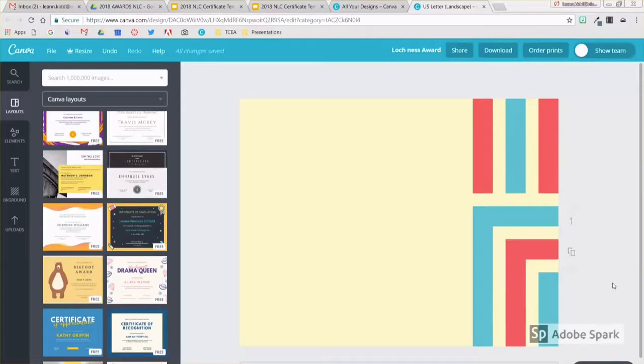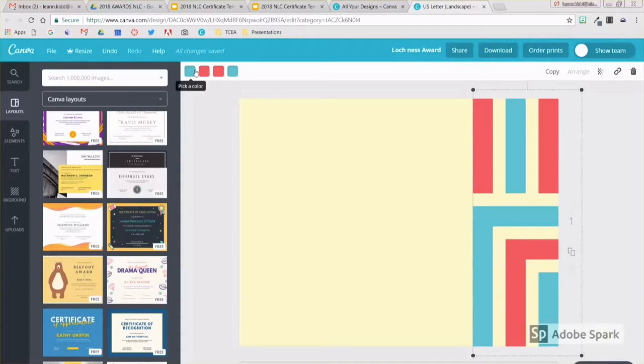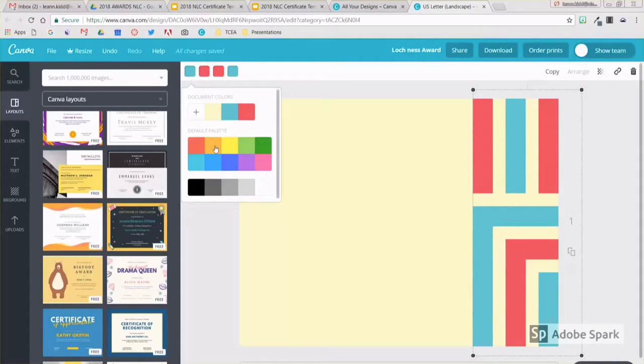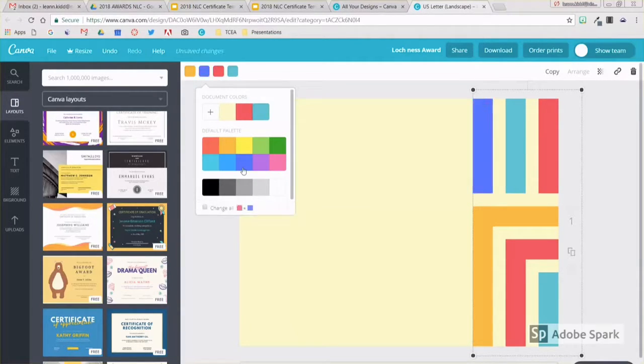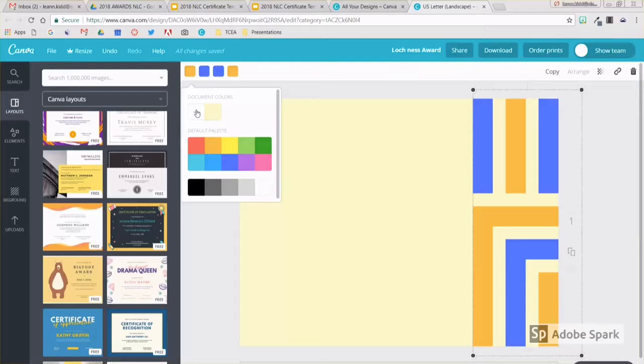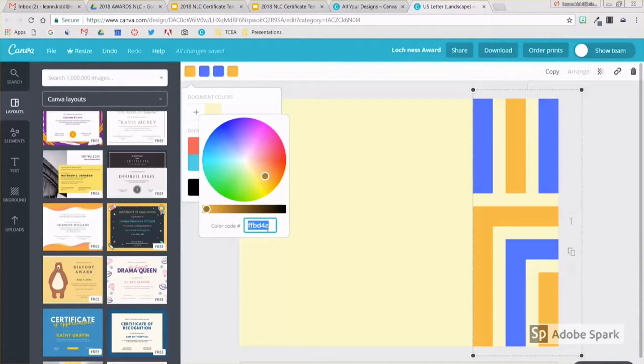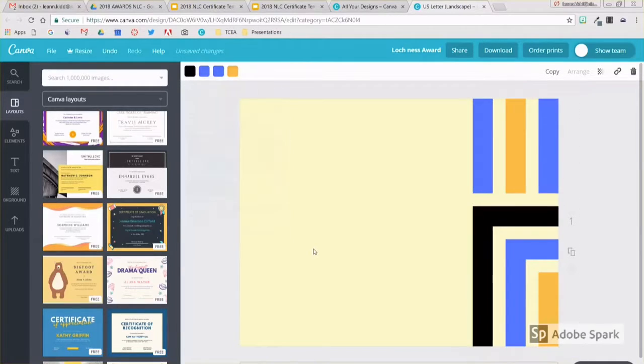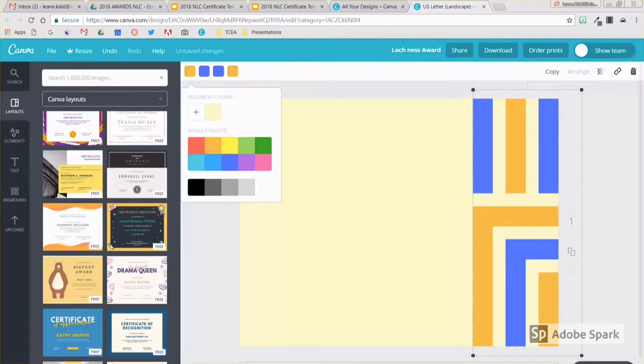So now that all those text boxes are out of the way, you can start editing the color of this template. So if there are boxes or shapes on the page and you want them to be the color of your school mascot, your school colors, you're just going to click the shape, and then to the top left of the certificate, you're going to click the color box and select a preferred color. And you'll do this for all the shapes on the page. Of course, you do have the ability to actually enter in a specific color. So if you know the color code number or the hex, you will be able to hit that plus sign and enter the color code and get the exact look you're looking for.